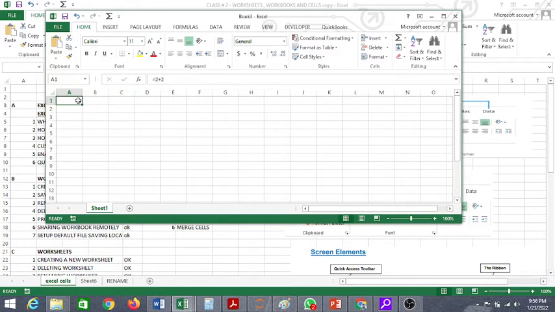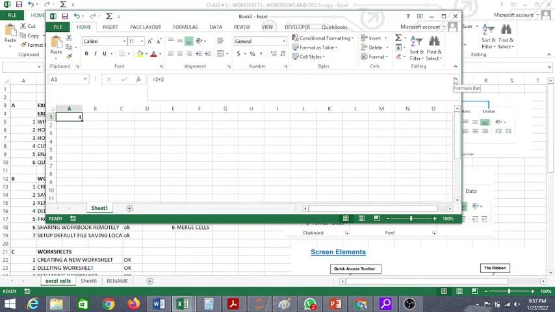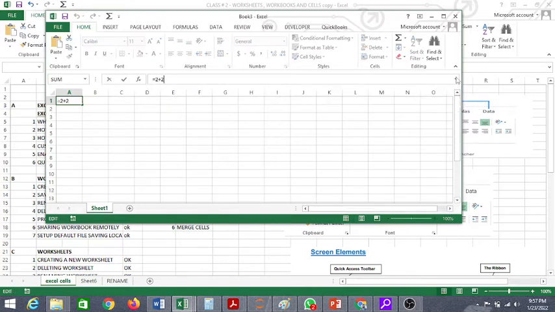When I double click on it, it will show me the data which I entered. But from here to there, it is the formula bar. To expand the formula bar, just click on it and it will be expanded. To contract it, click on it again and it will get contracted.